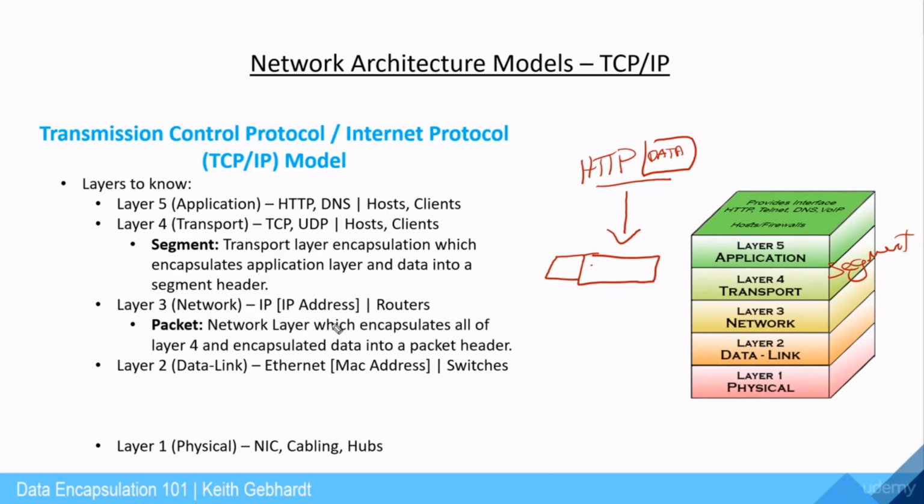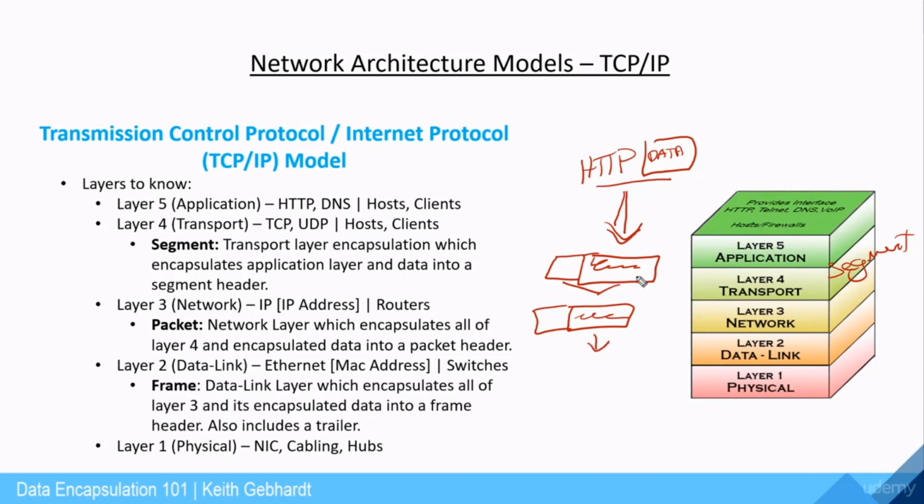Now, you can see our network layer is what we call a packet, and it encapsulates all of the information, not only from up here, so all this information got sent down into this data block here. Our packet is going to take all this information plus this information and throw it into this data block here. And again, it's going to add that header. Now, when it gets sent down to the data link layer, it's going to create what we call a frame. The frame encapsulates all of this information into a header. This header is going to contain our Ethernet address information for physical transmission, but it's also going to give us a trailer.